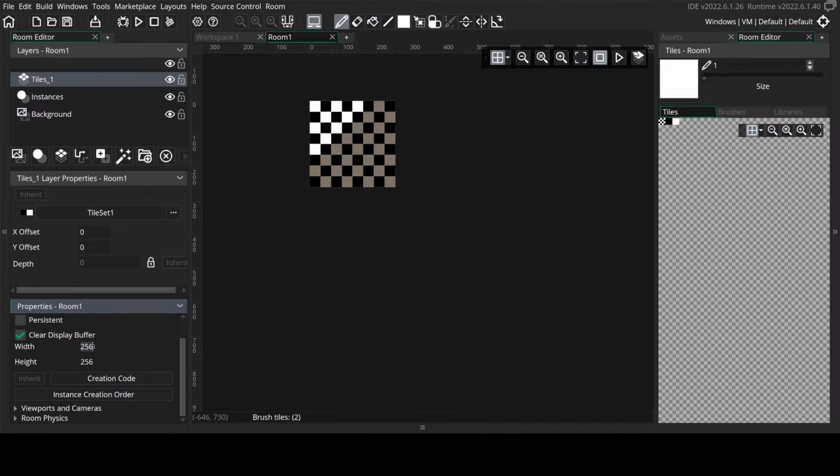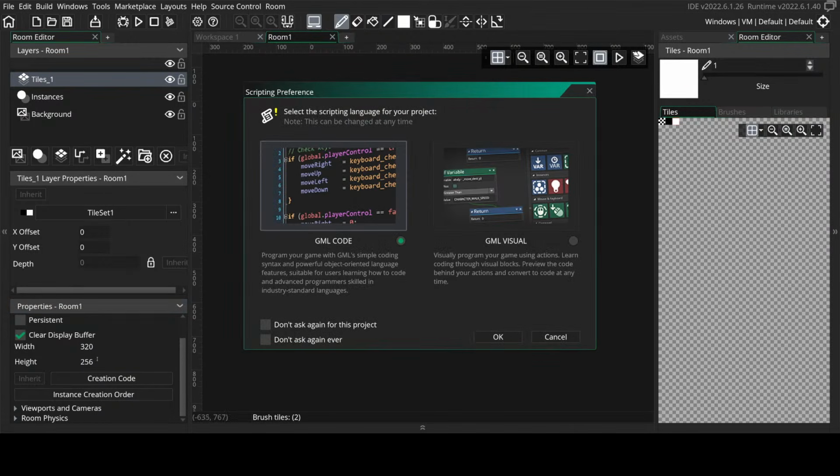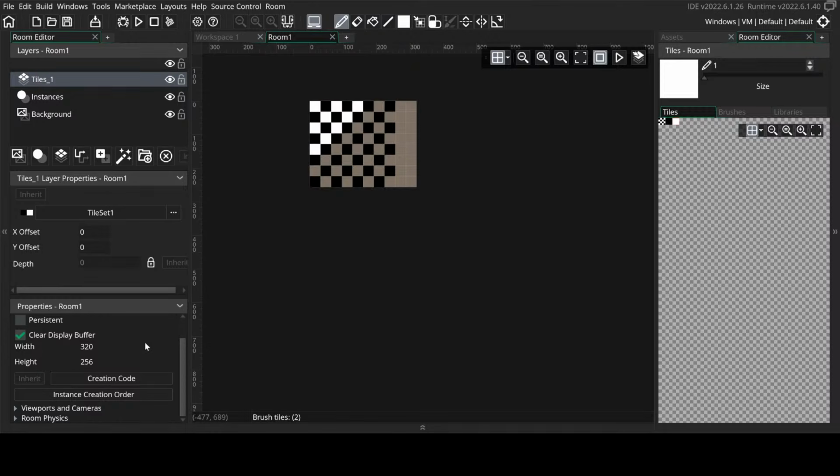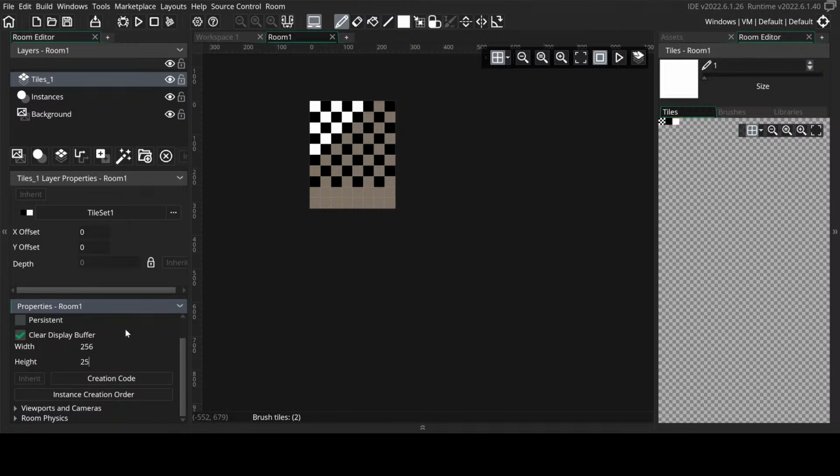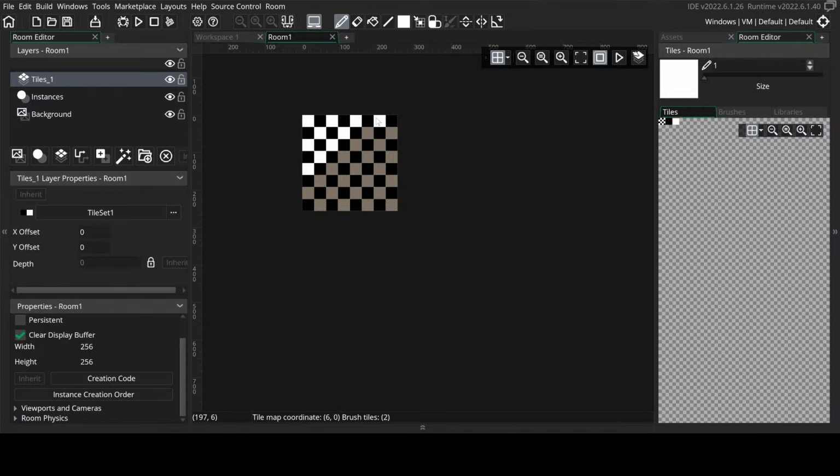So I think I'll just kick it up by 64 on both sides, which should be through 20. Oops, that's not what I meant to click. Ah, right, okay. That does screw everything a little bit. Can I change the offset of the layer? I cannot. Okay. Yeah, you know what? We'll just worry about that later, since I'm not going to be using that area right now anyways.